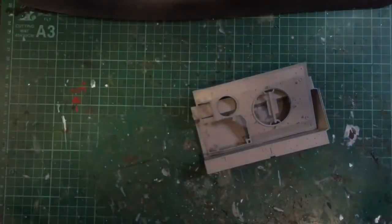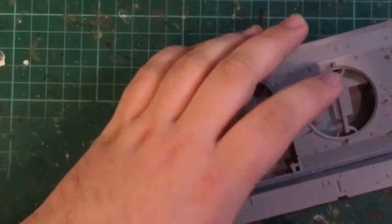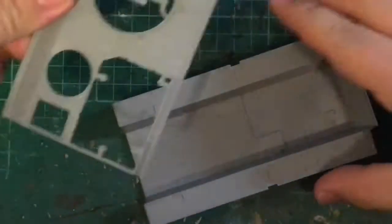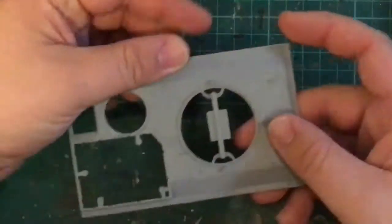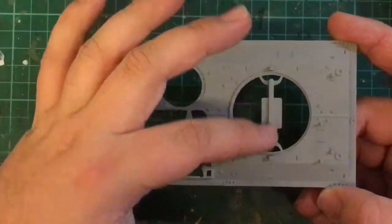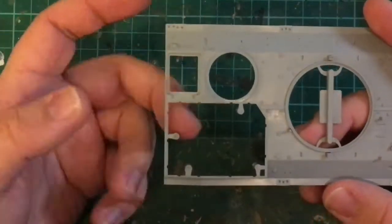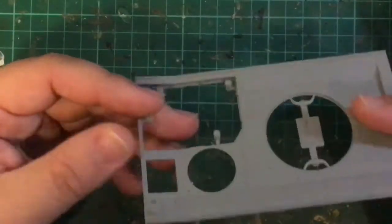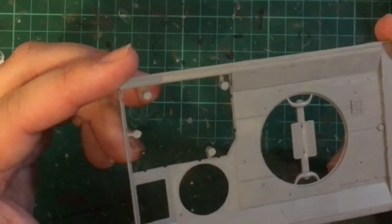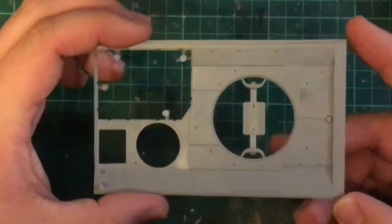So what I might do is, if you excuse the shake for a minute. There we go. So what we have here is the upper hull. We have some sprue bracing here, which is quite a common thing on the inside of hulls, and you can see here some pour points. But what it does mean, and then we have the underside.